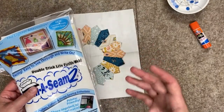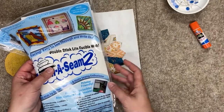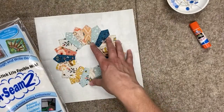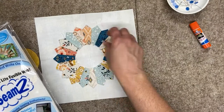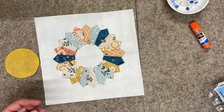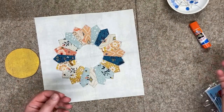And if you have the funds and you don't mind spending the funds, it's a really nice piece to use because not only does it add some more sturdiness to what you are working on, you can cut it directly to size or really close to size so that you don't have to worry about anything shifting around. So I think that's a good way to go as well.